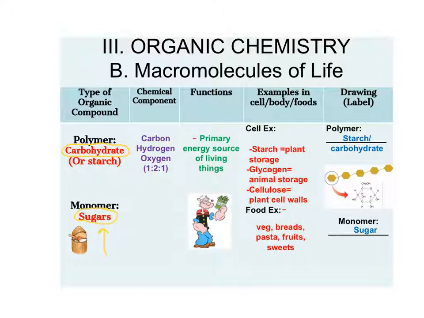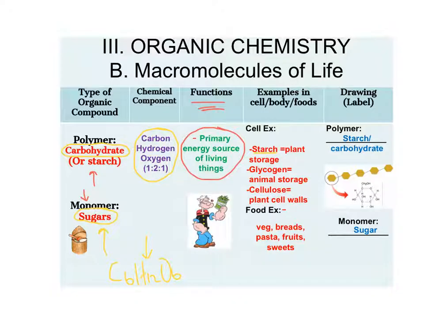All right, chemical component, don't worry about this too much, but it's made of carbon, hydrogen, and oxygen. Hopefully you remember that glucose is C6H12O6. Well, hey, that makes it a carbohydrate. Now here's what you need to know, other than what's the polymer and what's the monomer: what's the function? What do carbohydrates do for us? That's what you need to write down. It is the primary source of energy for all living things. Carbohydrates are the primary source of energy. And now some other specific carbohydrates. Starch, that's how plants store their energy.